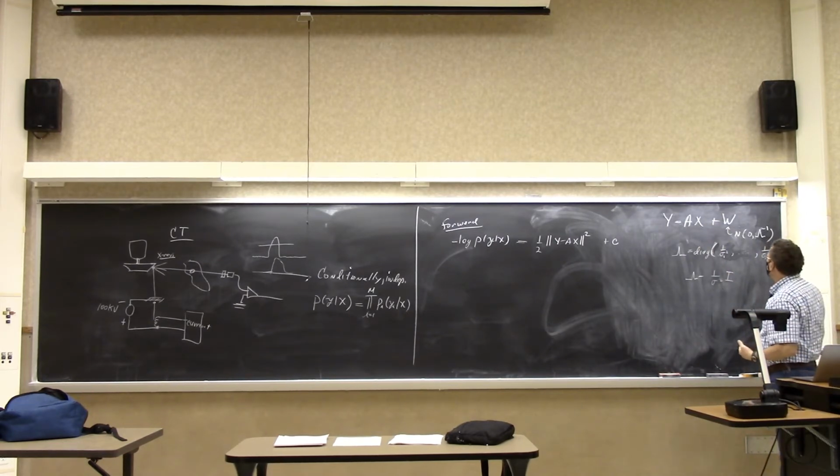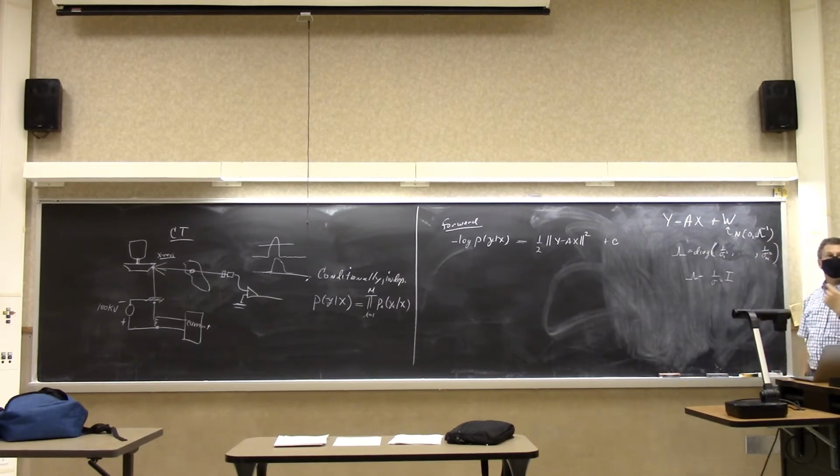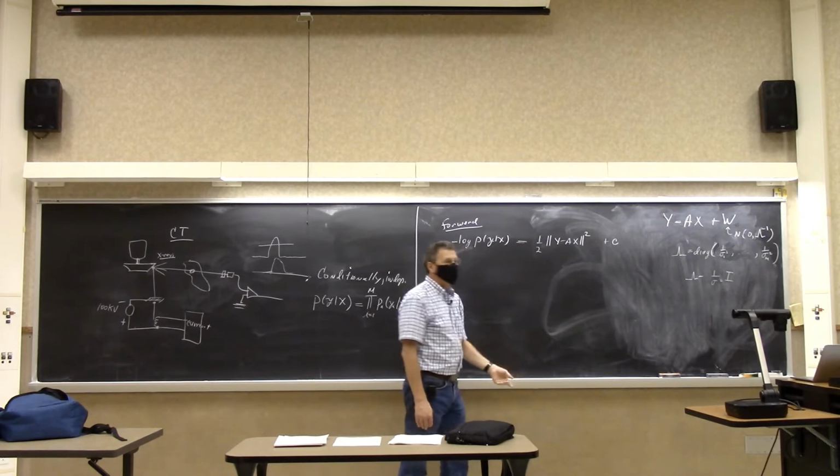Now, they're conditionally independent, but that doesn't mean that... So this noise here, the elements of this vector may be independent, but that doesn't mean that they're white. White means that, and it doesn't mean they're IID. It doesn't mean they all have the same distribution. They're all Gaussian, and they're all zero mean, but they're not all the same variance. They may be different variances, okay? So that's the conditional.